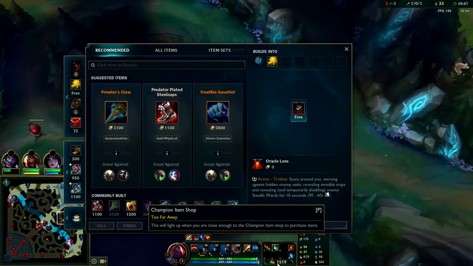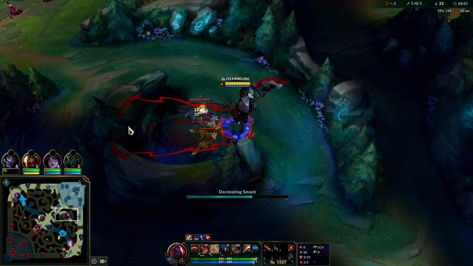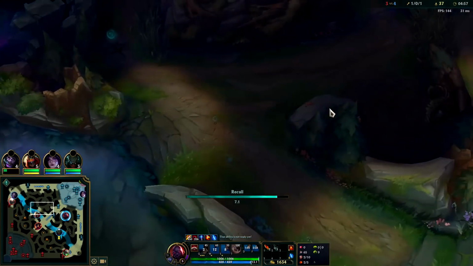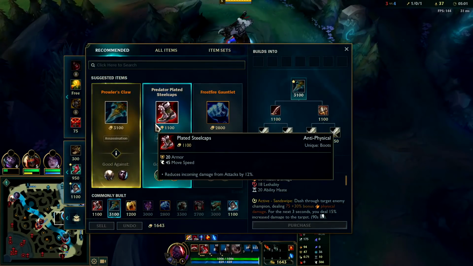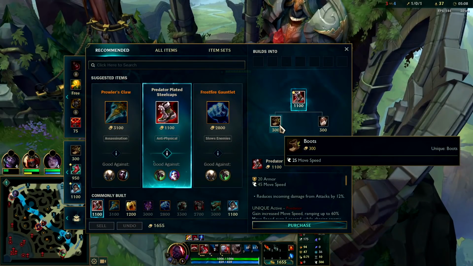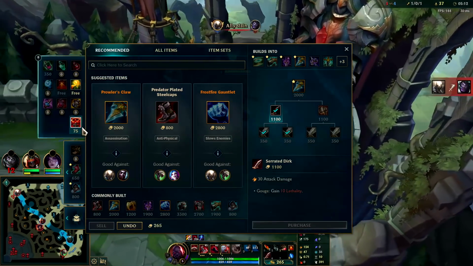For your first back on Sion, you want to get your boots if you have this Predator setup that I have. That way your ganks work. Because of that reason, I'm actually going to go ahead and back right now. If you're not going for Predator Sion, you can just continue with your full clear and try to hit an early level 6, first item rush against their team. They're all very auto attack based. Yeah, I guess I'll just get normal boots and I'll start getting some damage.